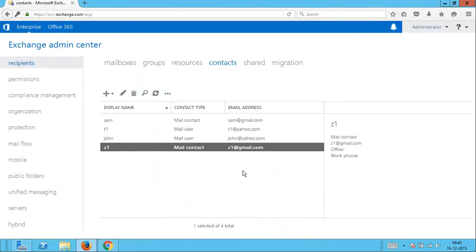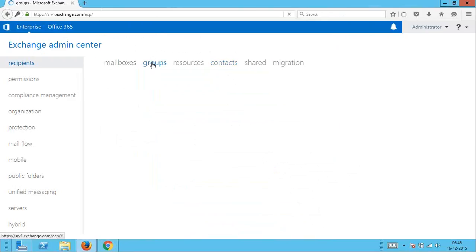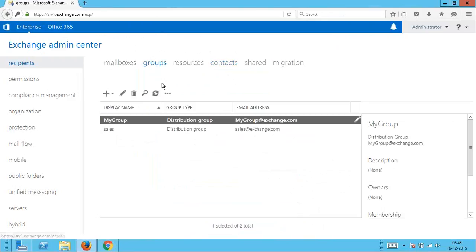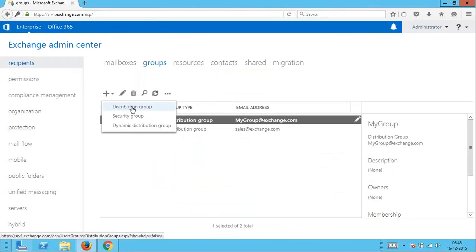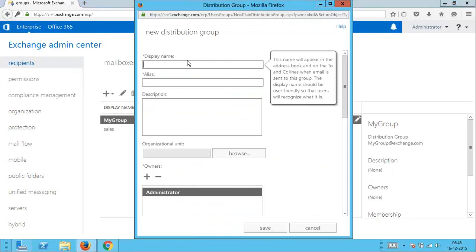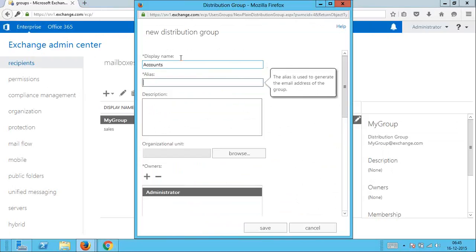Like that, if you want to create a distribution group, for that we have the distribution group tab. We have to go to distribution group, and I have already created some distribution groups here. If I want to create a distribution group for one of the departments, I can give the name. Example, I'm giving the name accounts. Alias name can be the same or different.